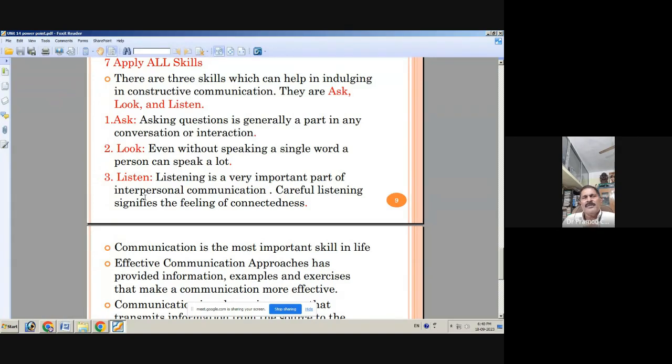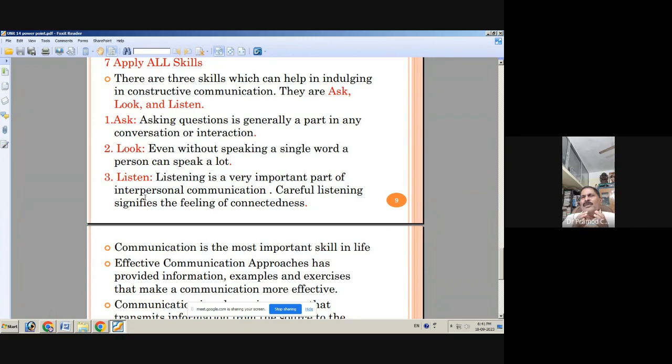But sometimes we will have to ask questions, take a better look, and listen carefully. Listening carefully means someone is trying their best to understand, because she or he is carefully listening to what others are saying. And when you look at that person listening, definitely he is trying to understand what you are speaking.